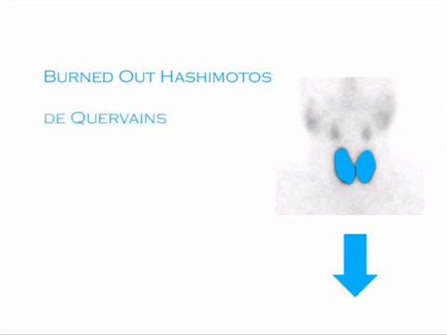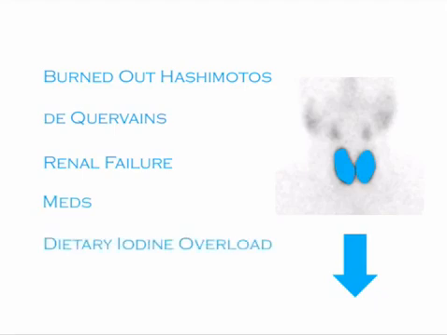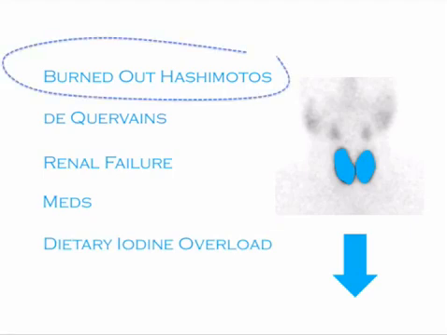So what about a cold thyroid? Burned out Hashis, or the late Hashis, which is really the conventional one that people think about. De Quervain's, renal failure, and that's sort of a false issue, right? Because you've got more circulating iodine than you would normally have. It's a competition thing. Medications, like I mentioned before, or the opposite, which is an overdose in iodine in the diet. Just remember, if you can only remember one, remember that Hashimoto's is going to have decreased uptake.